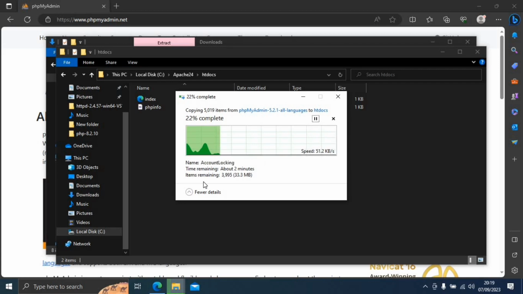Every time PHP or PHPMyAdmin releases a new version of their product, we have to manually upgrade that in our WAMP or XAMPP, or sometimes when it crashes, we don't know how to deal with that.